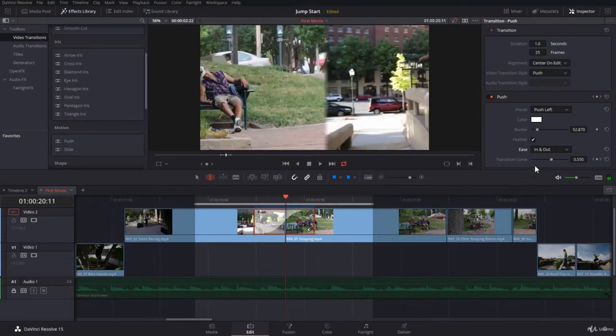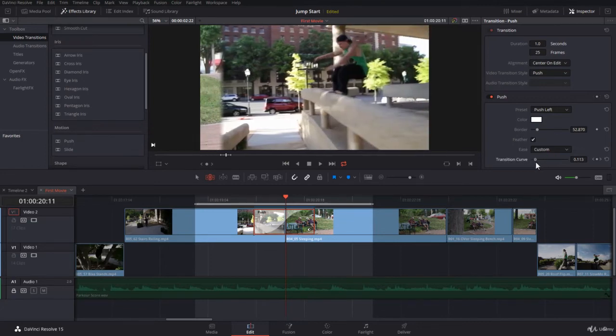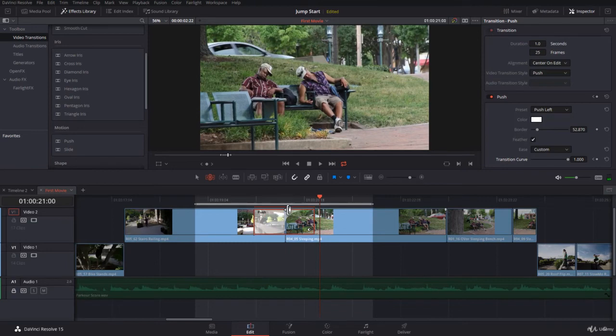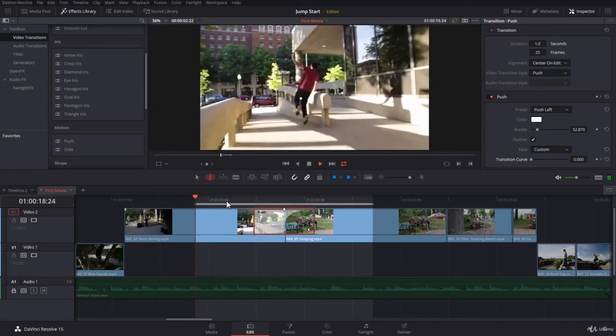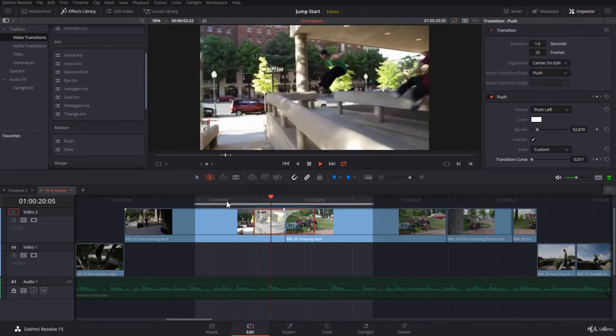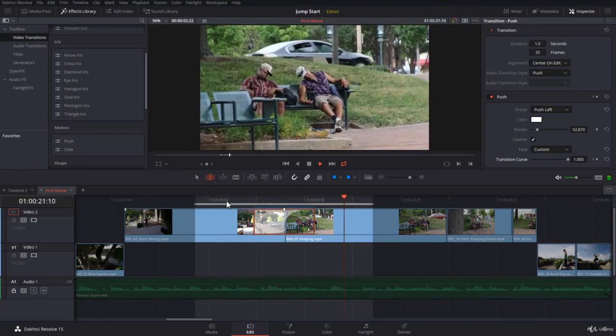Let's come to the middle here, and we say when the playhead is on the edit point, I don't want it to be at 55%, I want to reduce it to 20%, something like this, okay? So now it's 20% when it's at the cut. Now notice how the curve has changed a bit. Okay, it's not perfect, but of course because of the example. If you play it now, notice it has changed totally. In fact, on the left part it's like it's not working anymore. Okay, it starts from there.